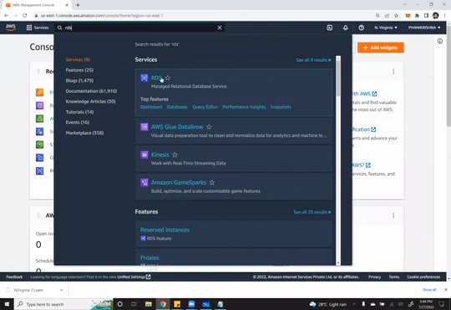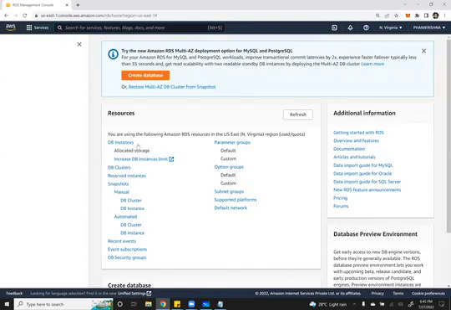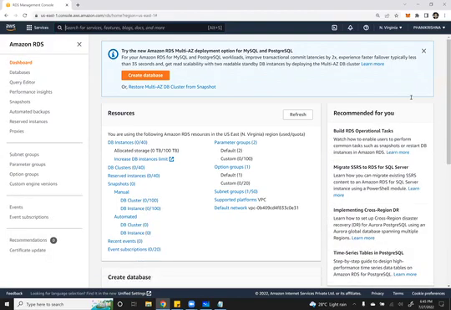So click on RDS. You can see there are 0 database instances running right now. On the left side, if you click on databases, you can see there are no instances found. So to create the database, you have to click on create database.